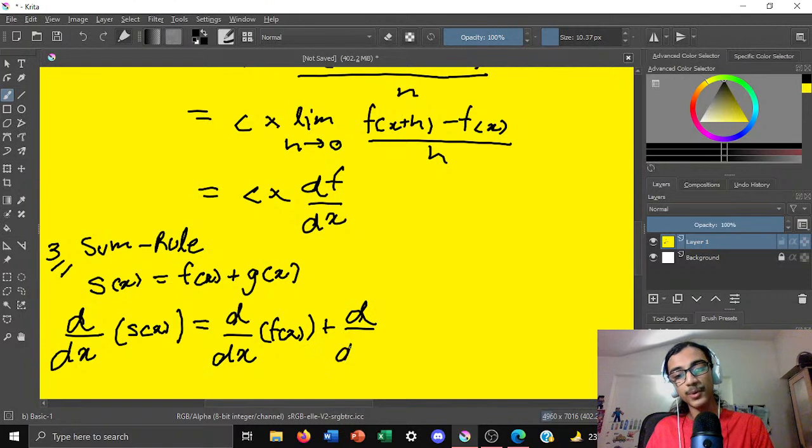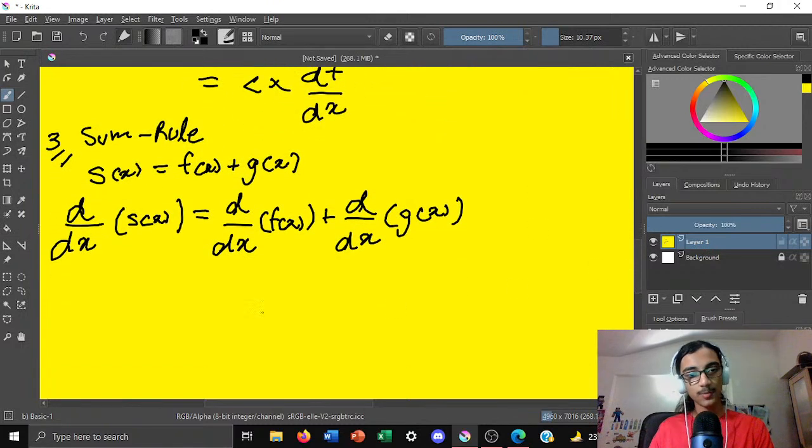So simply put, I could paraphrase this as the derivative of a sum is the sum of its derivatives, right? It's a tongue twister, but basically it's just saying that if I've got f of x plus g of x, if I take the derivative of that, that'll just be equal to the derivative of f of x plus the derivative of g of x. And once again, the proof is not that complicated, but we can go through it anyways, right?